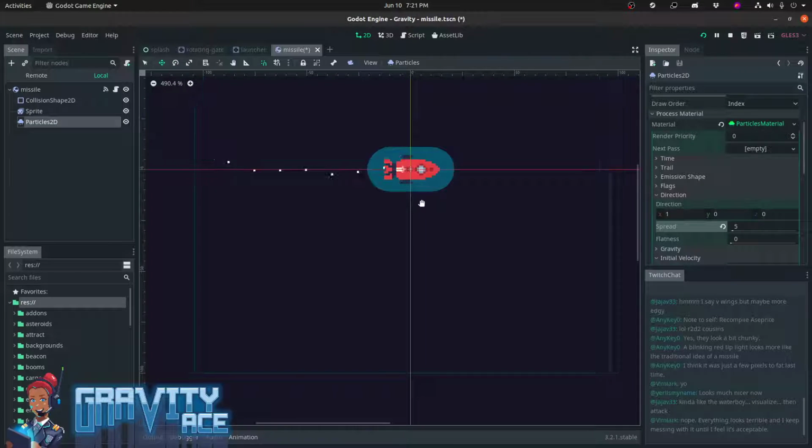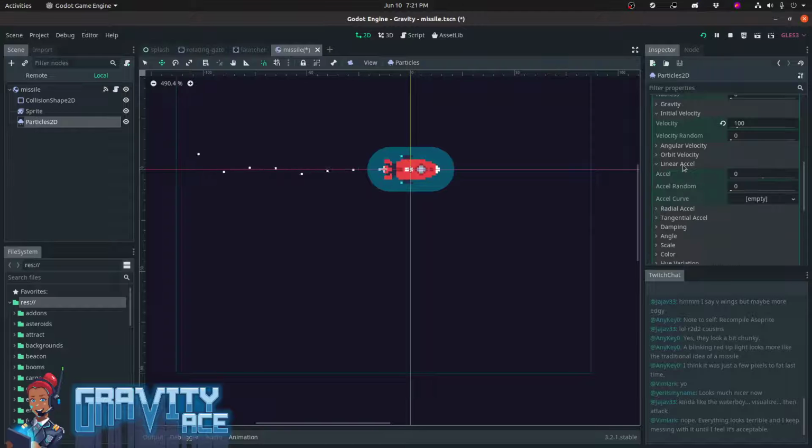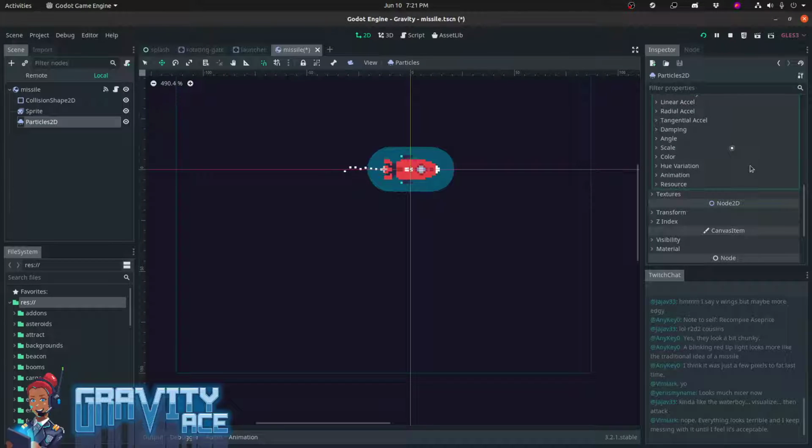And I'm going to move it so it's coming from there. And 100 is too fast. Let's try 10. And remember, the missile's going to be moving as well, so these don't actually need to come out very fast at all because the missile's moving. But I do want it to come out a little bit with some speed.